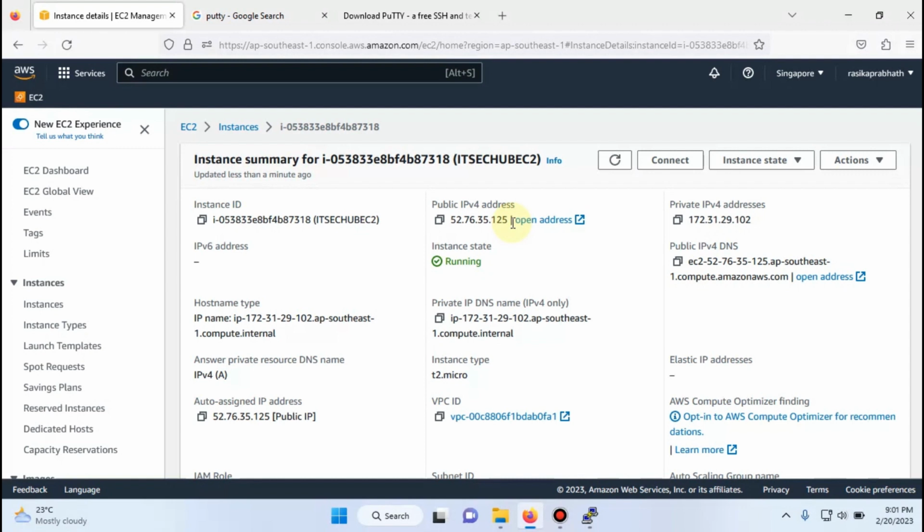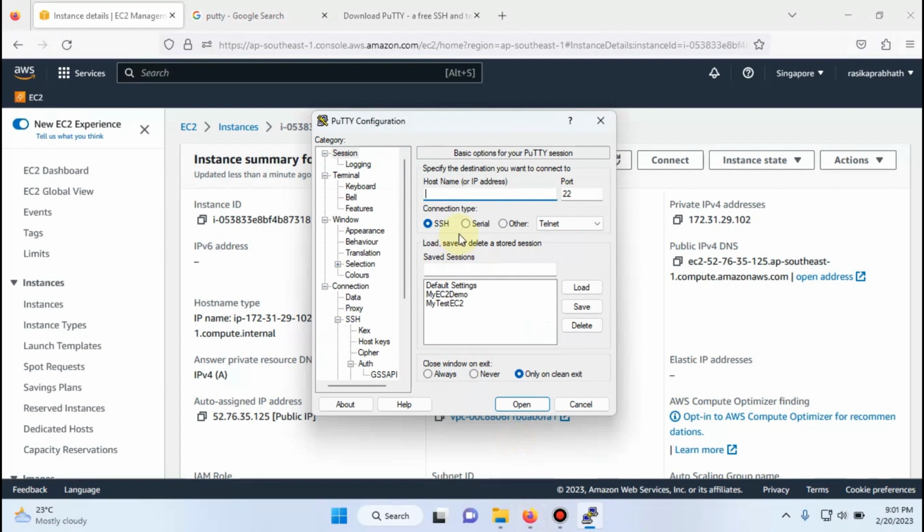So you can copy this address. Okay. Then paste it here. And you can give a name to this session. We'll say ITSec Hub EC2. So you can save it.